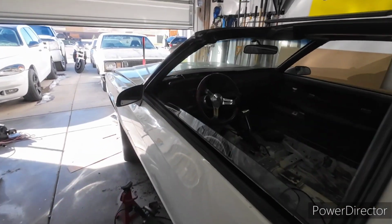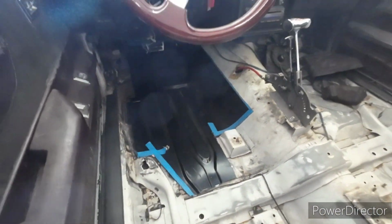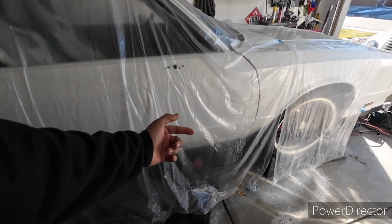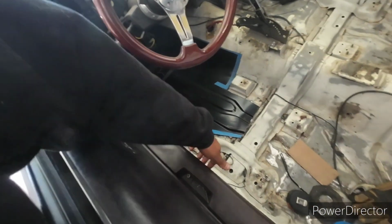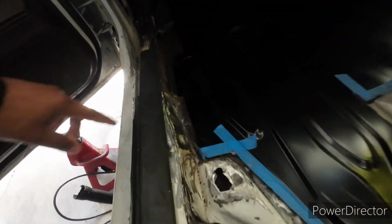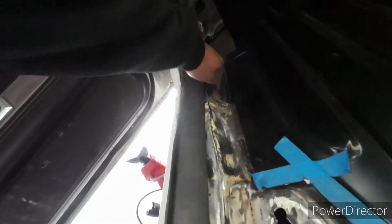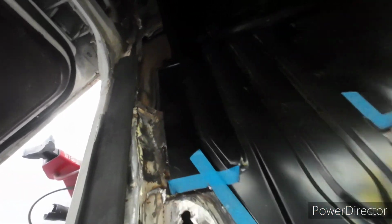Alright, so coming out today, I'll be picking up with the floorboard again, and I have it pretty much roughed into shape. I think I'm going to have to climb up under the '85 to look at the inside of the floor pan, see if I need to add anything to this side down here from the other side, or just have a piece that comes down and ties into the floor, because that's the frame, so I don't think I have to connect anything to that, but I'll double check.